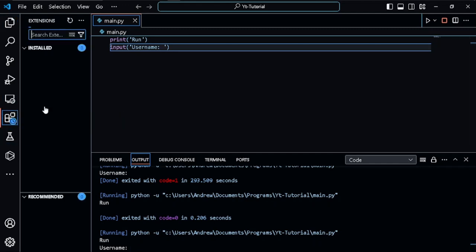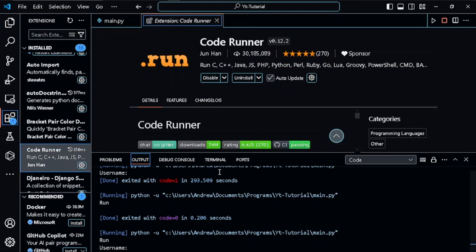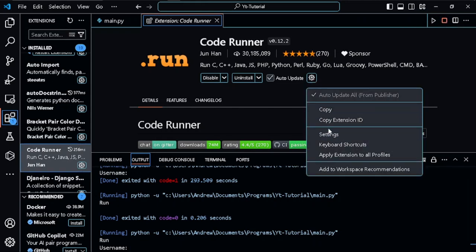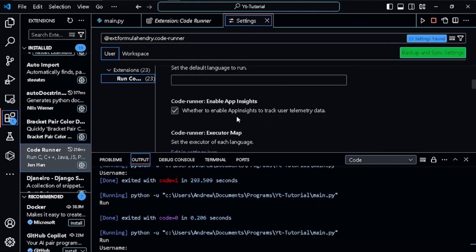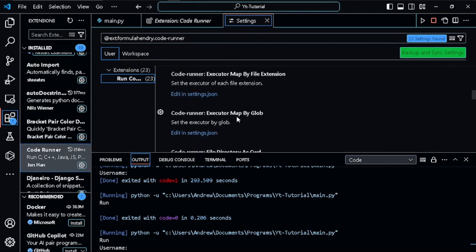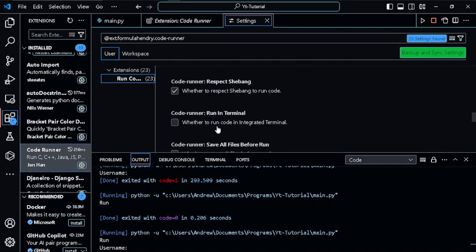What you need to do is go to your extensions, because this is probably because you're using the Code Runner extension. So you need to go to the settings under this Code Runner extension. Stop your code if it's still running, then go to the settings under this Code Runner extension. Then you need to look for run in terminal. Just look for this checkbox called run in terminal, and then you have to tick it.